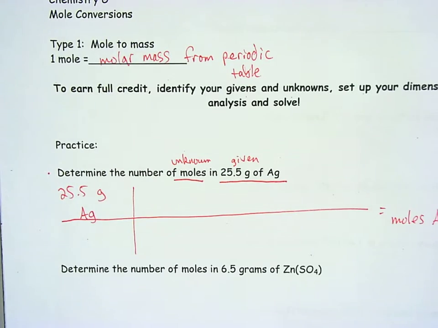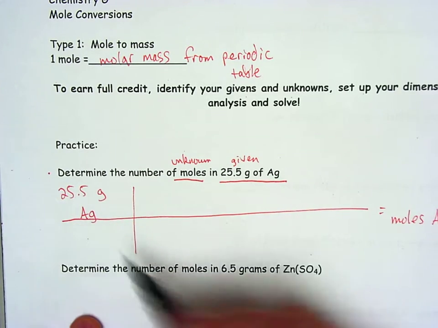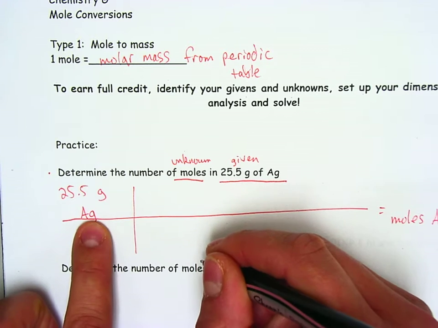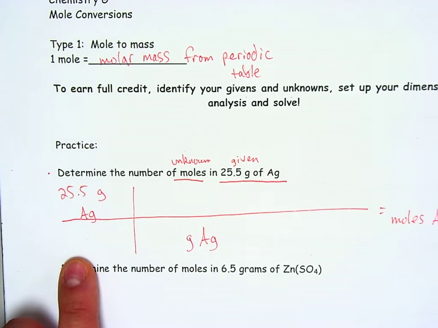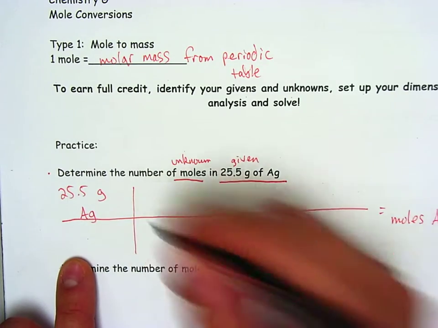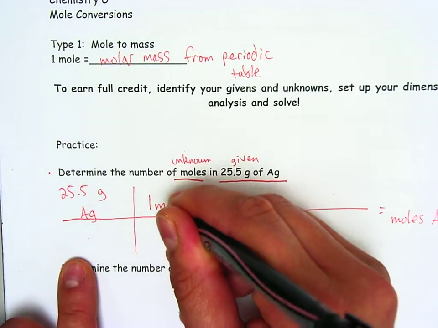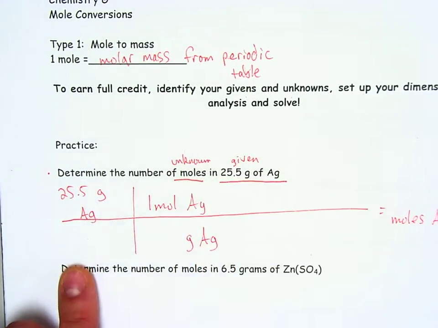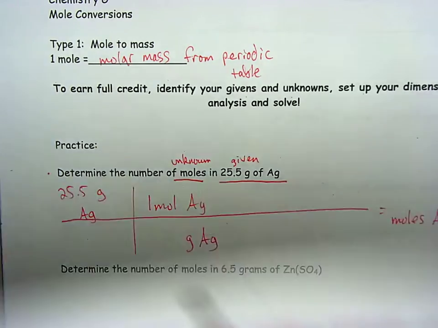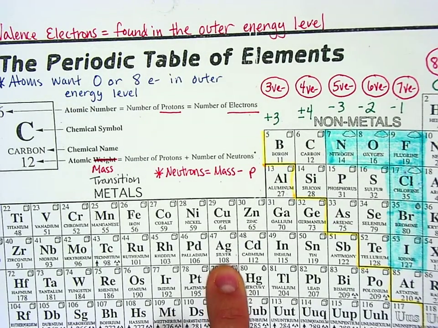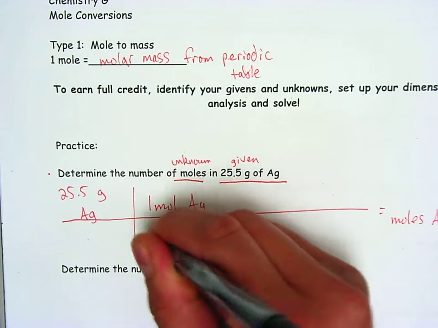Okay. So before we look up the mass of silver, I know right away, if I have grams of silver on top and I'm going to get rid of it, grams of silver will go on the bottom. And I know from my tool that we have 1 mole of silver. It's just like saying for every 1 dozen, you have 12 eggs. Well, here for every 1 mole of silver, we're going to have the particular mass of silver that's on the periodic table. So if we look up the mass of silver, it's 108. So we're going to put 108 down here.